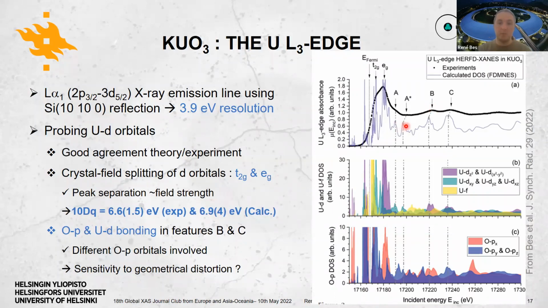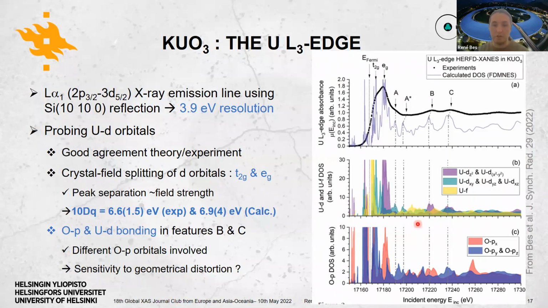We use the same approach to look deeper at the features and where they are coming from, by looking at the F states and the D states separated in two groups, the one responsible for the T2G and the one responsible for the EG. We saw that, for instance, the A and A star peaks are mainly related to T2G-like d orbitals of uranium appearing after the crystal field splitting. So it's still the crystal field splitting having an effect at higher energies. Even the B and C features are linked to the same orbitals from EG, with C being already a mixture of all the D electrons.